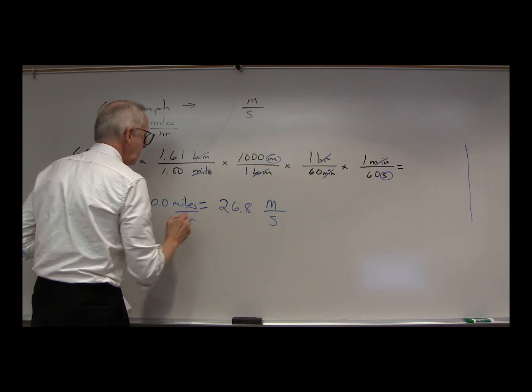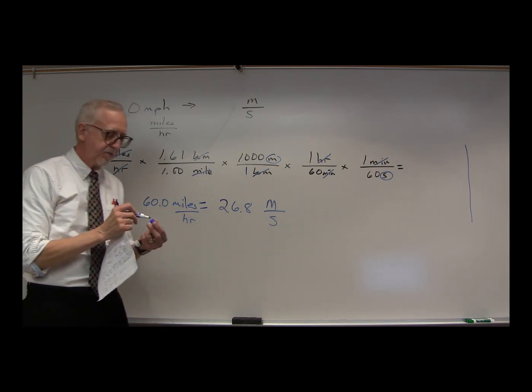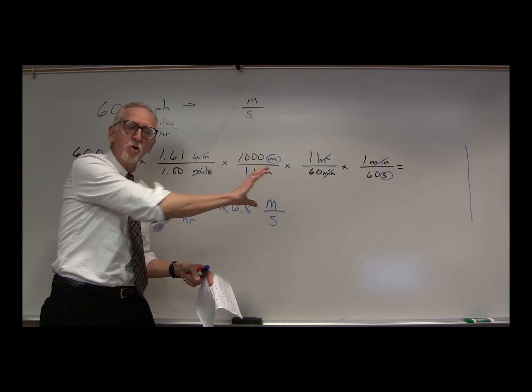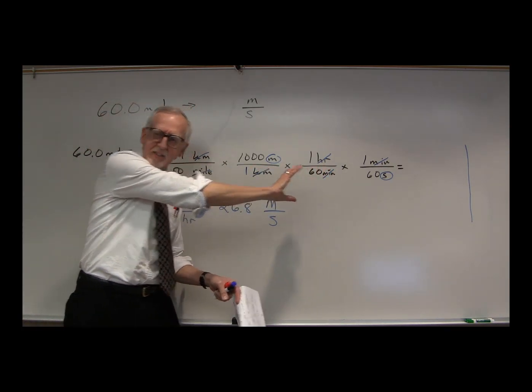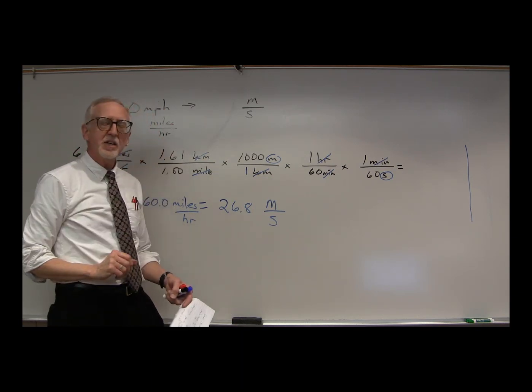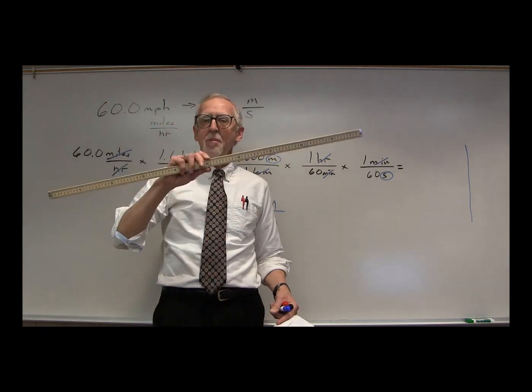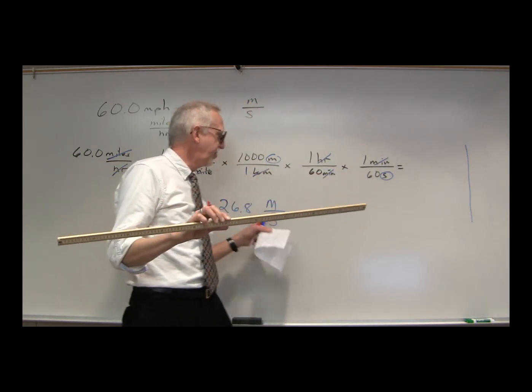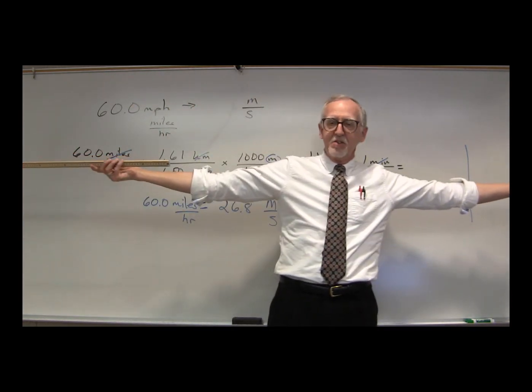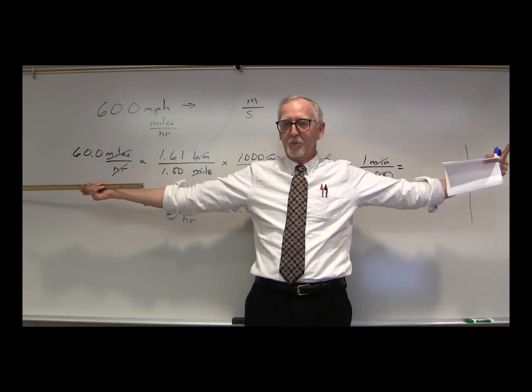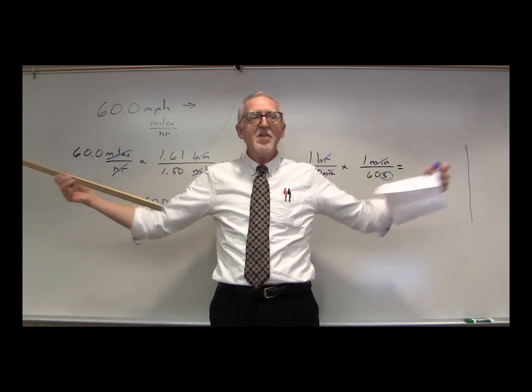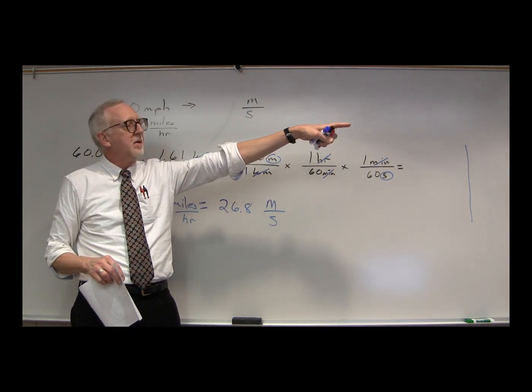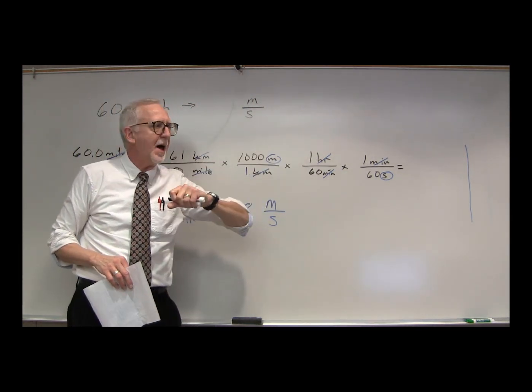Now, again, does this seem reasonable? Does this make sense? Think about standing on the sidewalk or next to the highway. I'm not really suggesting this, but a car goes by at 60 miles an hour. You kind of have an idea of how fast that would be. It goes right by. Now, how far is 26.8? Well, this is one meter. How many is 26.8 of these? Just think about 30. How much would be about 30? Three of these would be about maybe this long. So you can see the ends there. Just think about three of those and then 10 of those. 10 times 3 meters. We're talking about from here to outside the building, maybe over on the other side of the sidewalk or something like that. Approximately 30 meters.